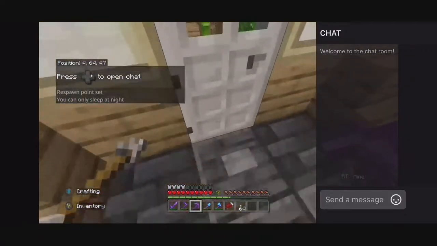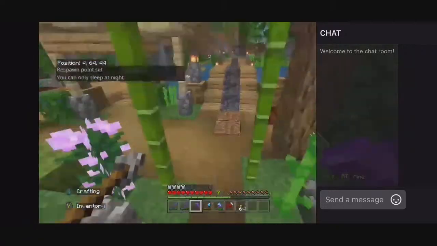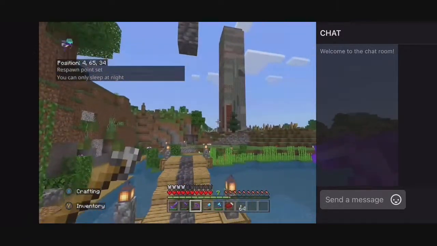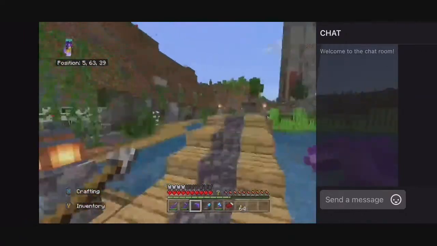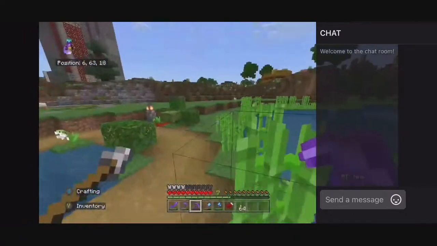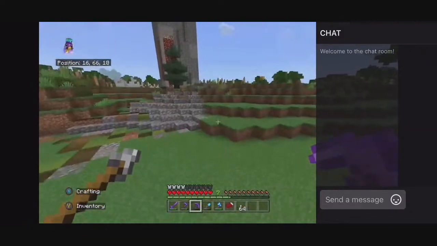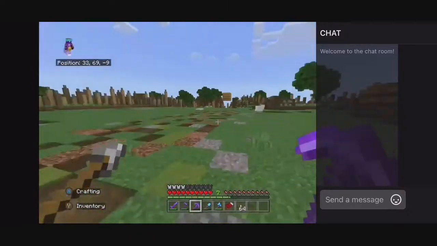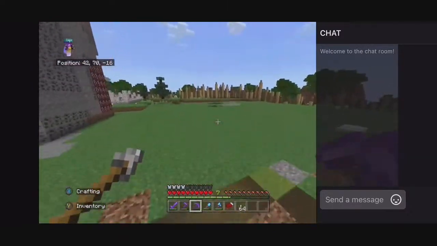Just going to set my spawn point here, because obviously I'll be in the cottage building most of my stuff. And you can sort of see the barn over the back there. So I actually moved it, because it was originally over in this space here, hence the path. Let's get some rockets.